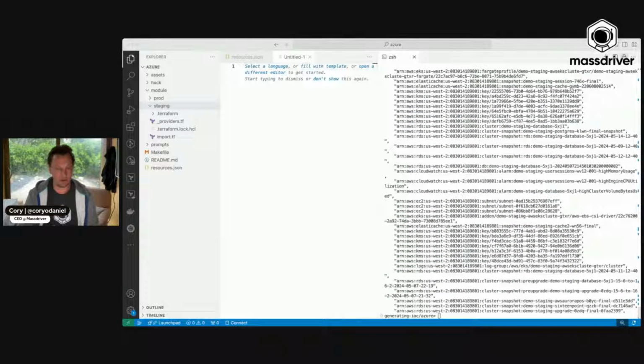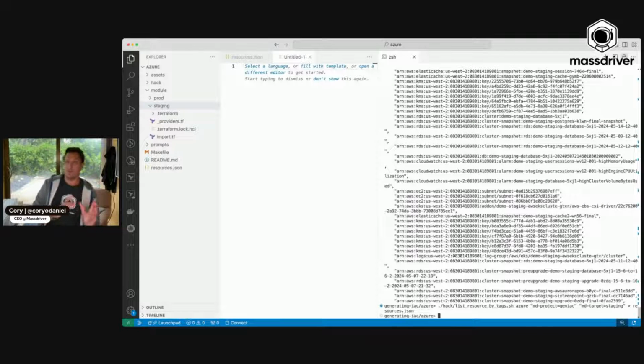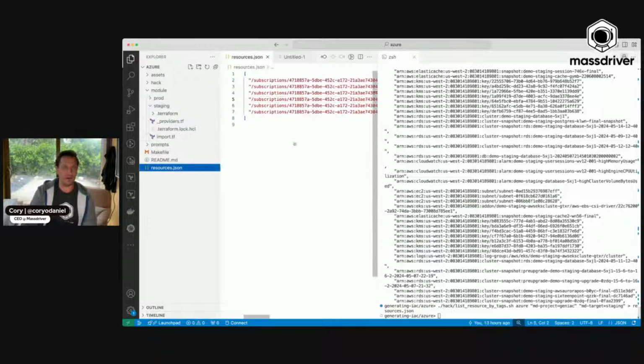So what I want to do is get the IDs, and that's where this becomes very easy. Whether you're following this approach using OpenAI and ChatGPT, or whether you're using Terraformer, starting with identifiers, if you have them, is the easiest way to go about this. You have the exact resources that you want to bring in. So I ran this script that ORs these tags together, and I dumped it to this resources.json file.